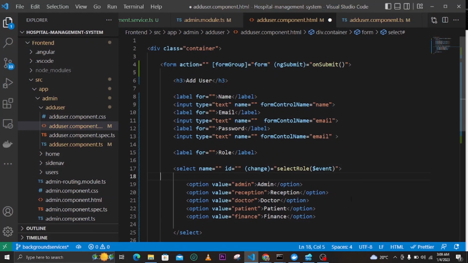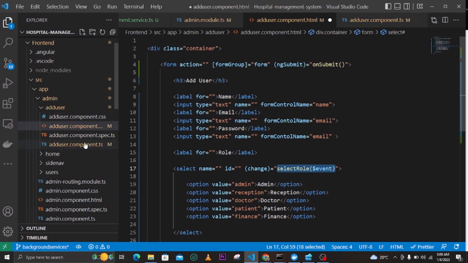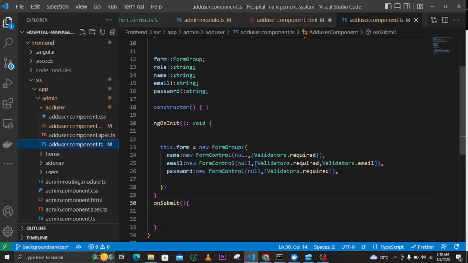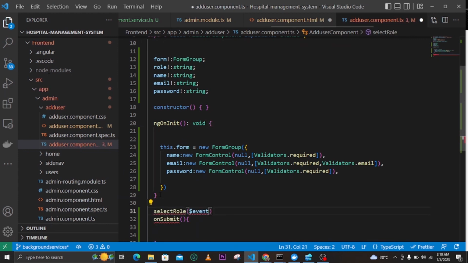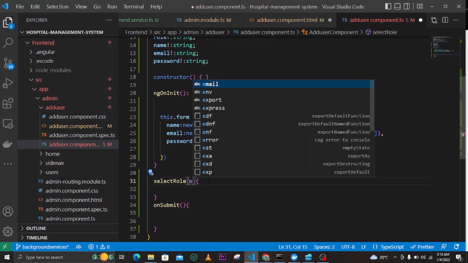So now we can add this method here. Copy it, and inside here now we can add another method. This one will be getting the values from select options. So inside here we can accept e as an event, and you need to give it the type.